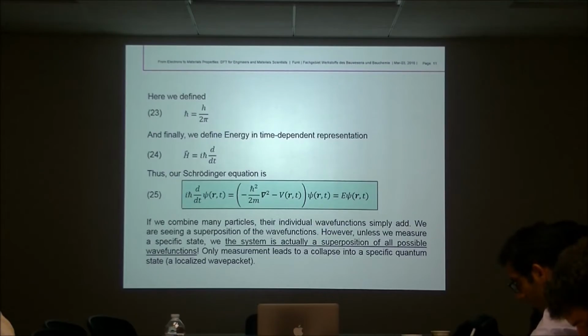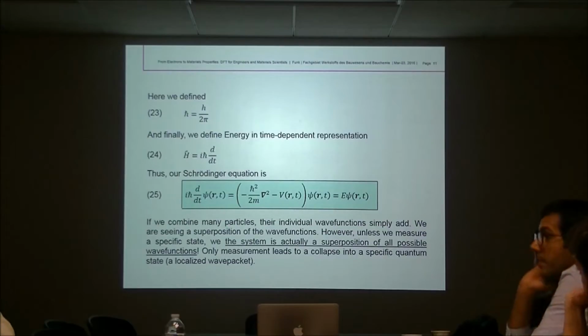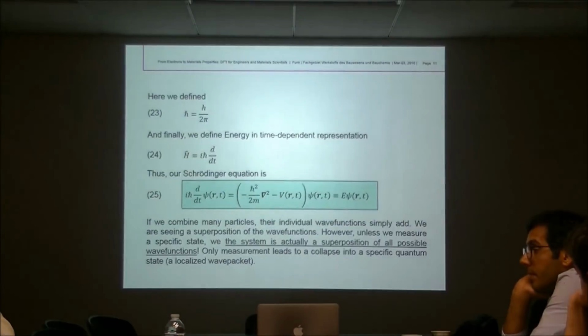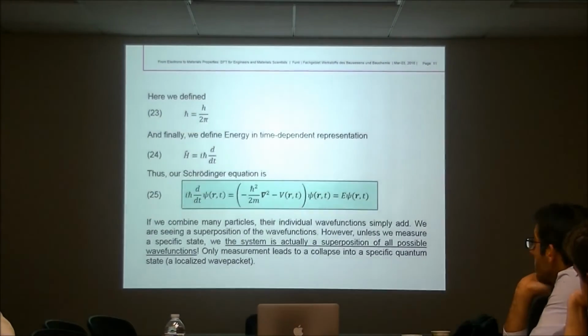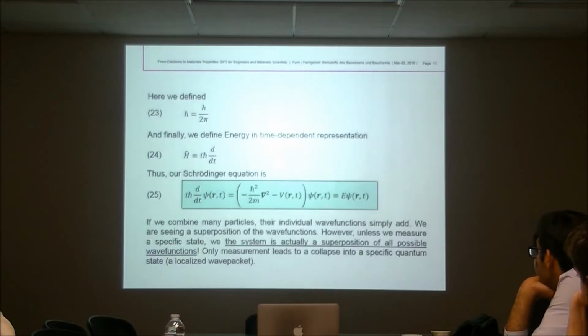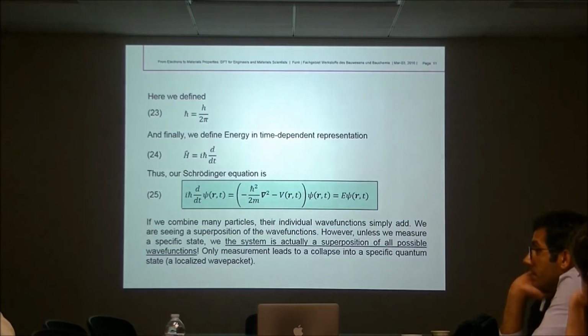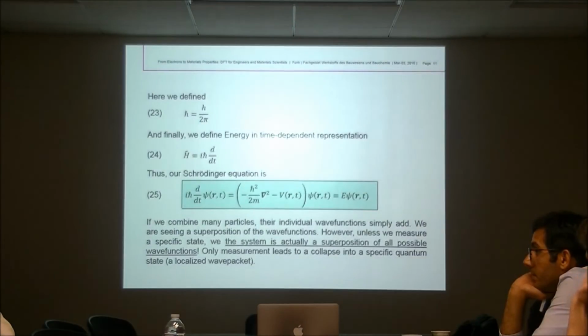And one other very nice thing in quantum mechanics is that if we combine many particles, their wave functions simply add. Especially when they are not interacting, but also when they are interacting, because in this case each wave function depends on all the others, but they are still additive. So we are seeing a superposition of the wave functions.